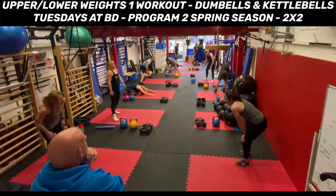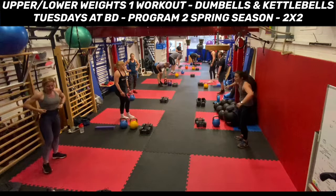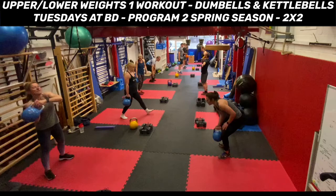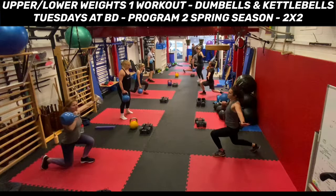Okay. Lunges. High carry or low carry? Get ready. Weight in the right arm, left leg forward. Off you go. Left forward, left back, right forward, right back. Good. Try and stay as upright as you can.